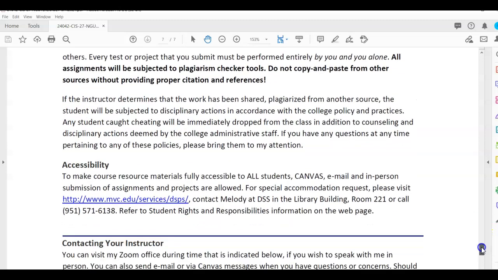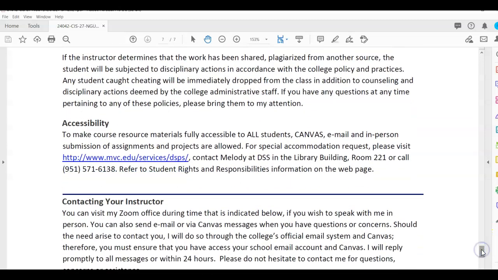If you need special accommodation for accessibility, such as extended test taking time, or any additional accessibility accommodation, you need to make sure that you contact the DSPS, and you can find them in the library building, or you can call.